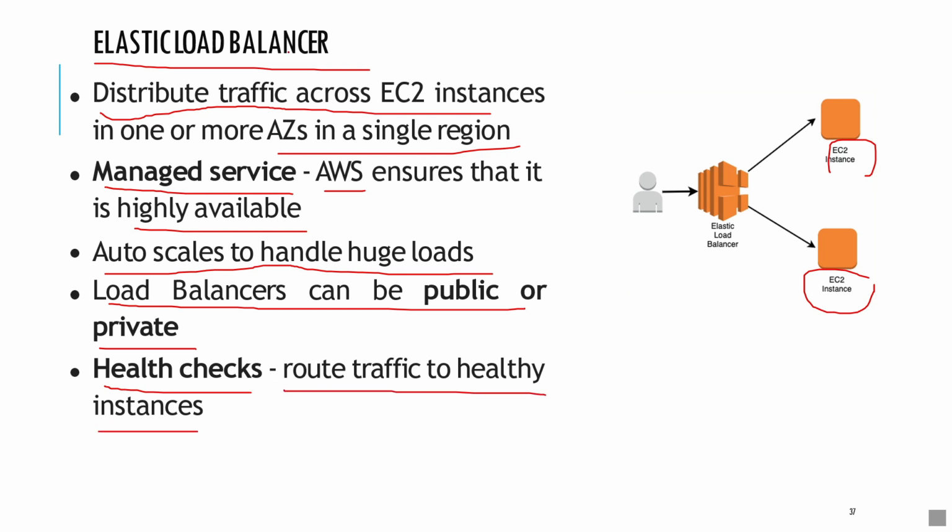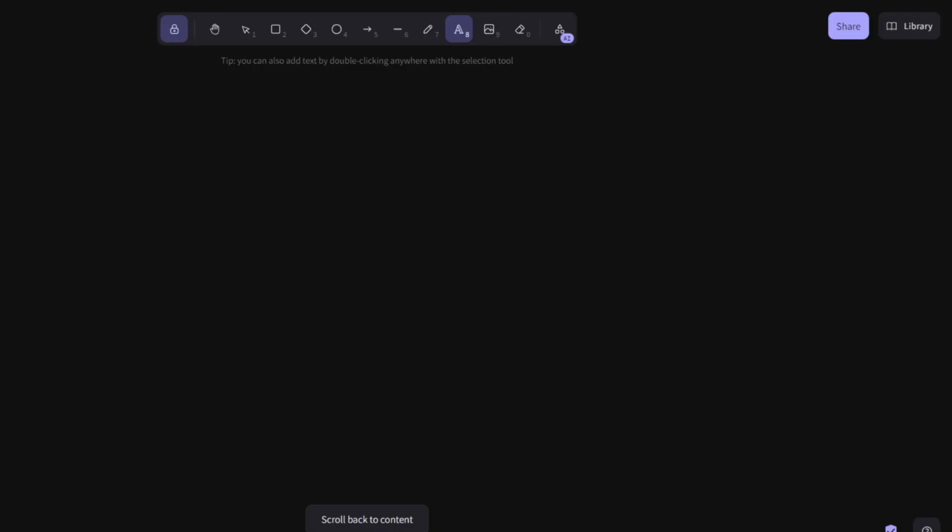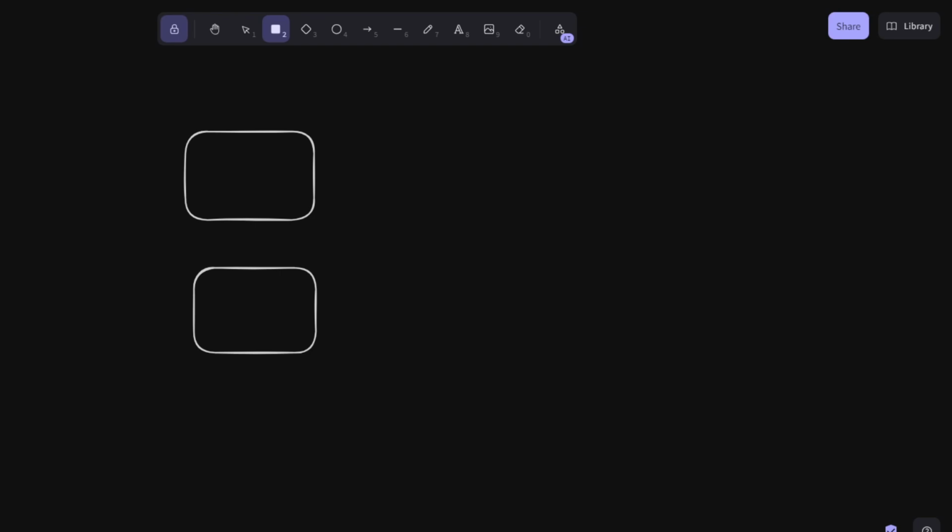So let us understand the load balancer using an example. Suppose we have three servers. Let's name the first one server A. It has the capacity to handle 1000 requests.